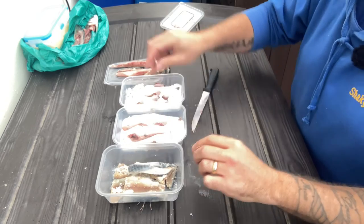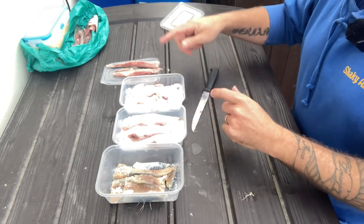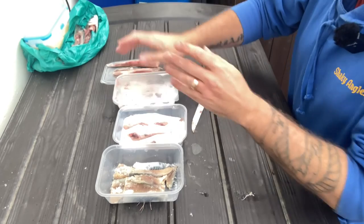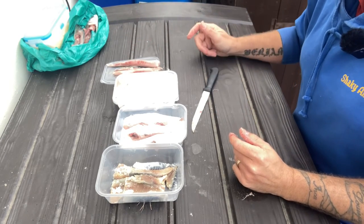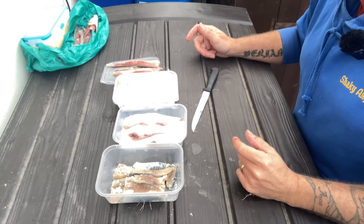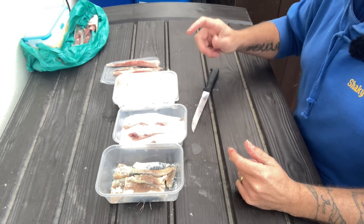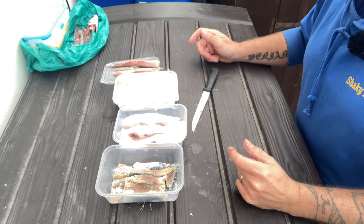So now they're done. Put the lids on and let them stand for 2 or 3 days. I'll just leave them out in the shed, in a dry place. And then, after about 2 or 3 days, you'll see it. If you go after a couple of days and open the lid up and have a feel, see what's happening, you'll know if they're on their way or not on their way.